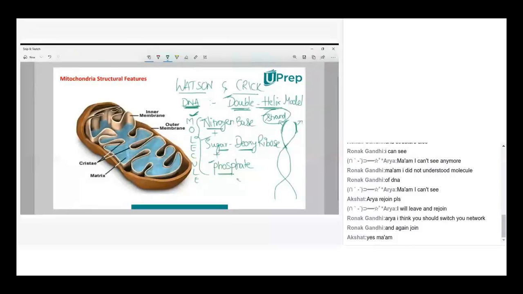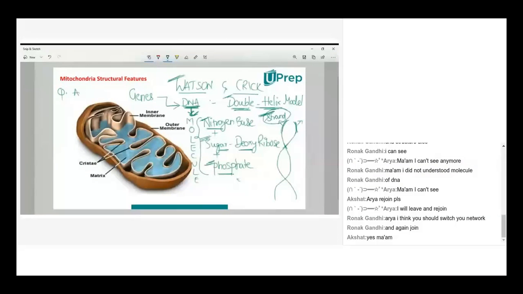Now, when you take the molecule of DNA, these are the basic things you'll find in the DNA structure. And it was given by Watson and Crick, who got the Nobel Prize for their contribution towards the DNA structure. Now, why are we discussing all this? We have genes, and genes are made up of DNA. DNA is nothing but a molecule, and the DNA molecule is made up of these components. The DNA molecules will form the strands. This is the order. This is what I want to give you in this regard. Now the question can be tricky like this. Just listen to the question, everybody.